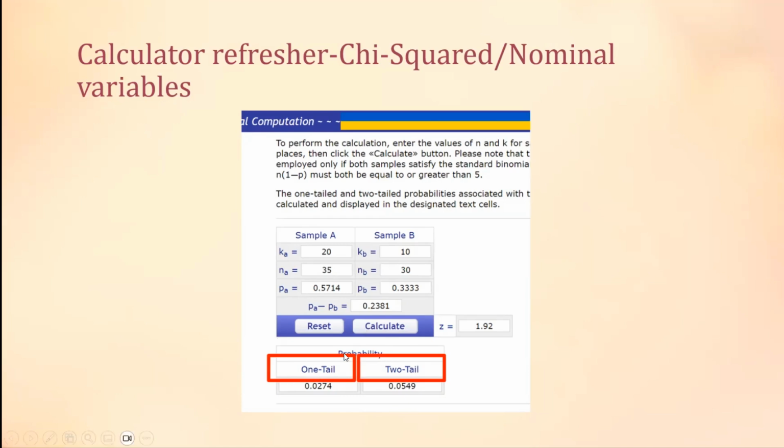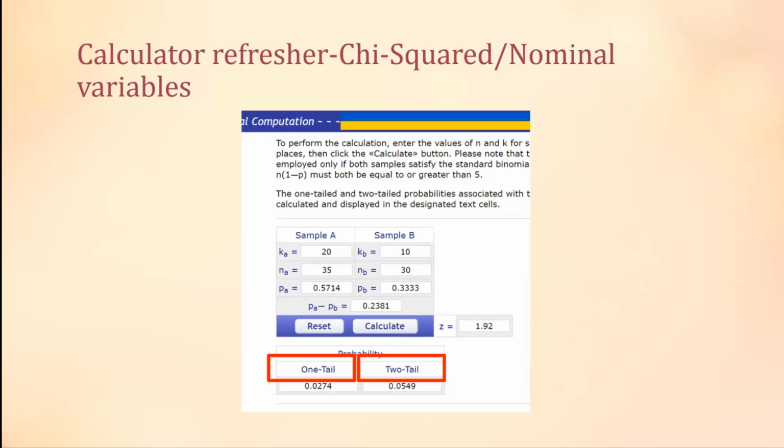Just a quick reminder, your two-tailed p-value is literally double your one-tailed p-value, and why you would use one over the other. So two-tailed you would use to evaluate whether there's a difference, any difference at all, and the one-tailed p-value you report when you're trying to determine if something is significantly greater than the other. You're trying to determine direction. So my original question was, are there significantly more yellow marbles in bag A compared to bag B? I would obviously look at the one-tailed test because I want to know if it's greater. Because we see that the proportion of yellow marbles in sample A is 57%, and in sample B, the proportion of yellow marbles is 33%.